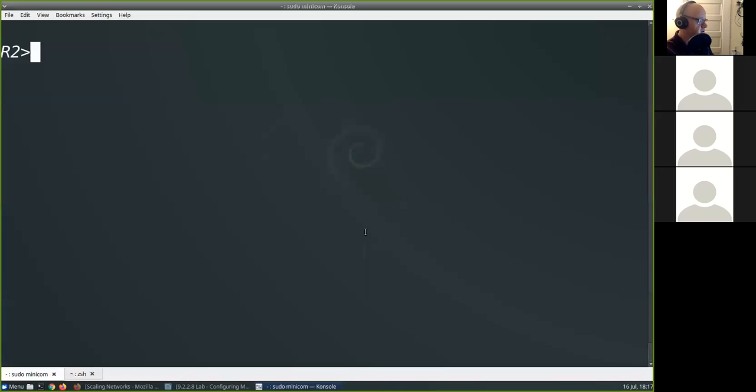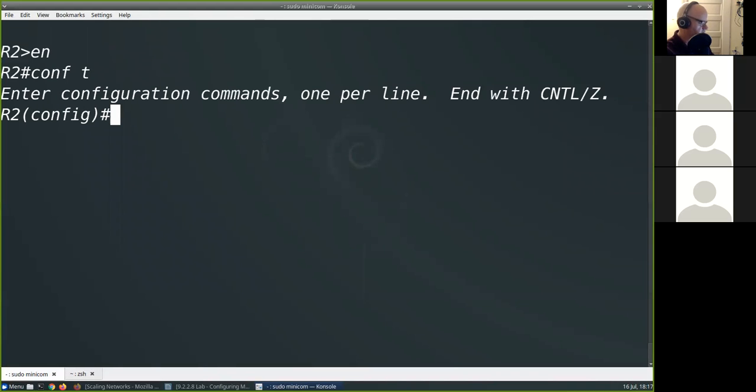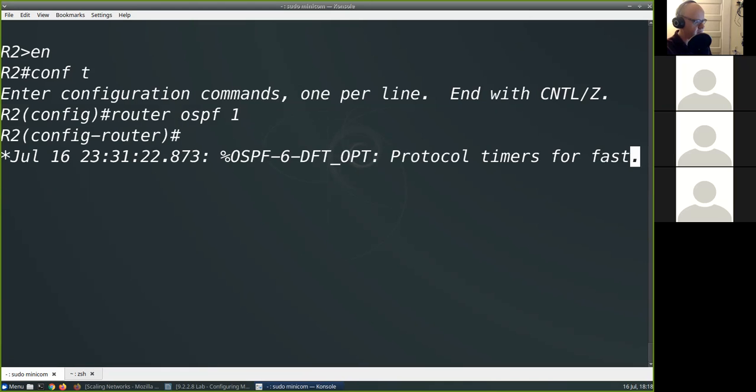All right, the first thing we need to do is get into global configuration mode, as we normally do. And we're going to do just like most of the routing protocols, right? You did this with RIP, you do this with EIGRP, you do the router command, right? You do router RIP, you do router EIGRP, and now you're doing router OSPF, and you need to give it a process number. And that's what we're doing there. You can run multiple instances of OSPF if you want. And that's what that 1 stands for. So that number is arbitrary as long as you're doing it the same on all the other routers, right?